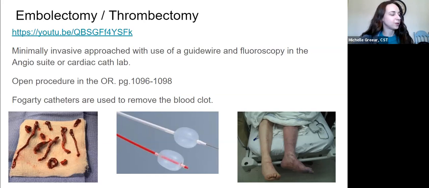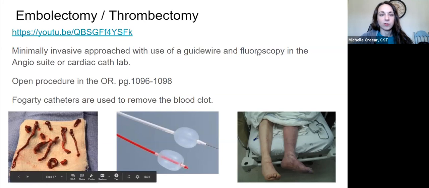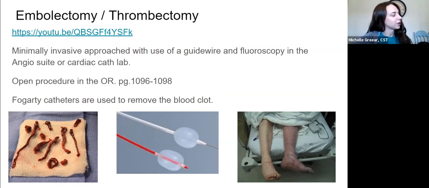Okay, so now that you know the non-surgical, let's go to surgical, and I'm going to skip to the good part. Because you know that if they're doing it minimally invasive, it'll be what I was just talking about, everything they're doing in the endoscopy suite or cardiac cath lab. So let's say it's open and it's not endovascular. Look at 1098 number 5. They're going to use that 11 blade to do an arteriotomy. Hopefully this is review for you too. After they do that arteriotomy, they're going to extend that incision with those Potts-Smith scissors. After that, they're going to use that Fogarty catheter to pull that embolus out. So again, we can do this open or we can do it endovascular. There's lots of options for you. And that's my last slide for that one.